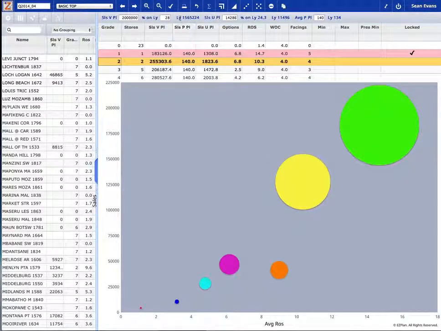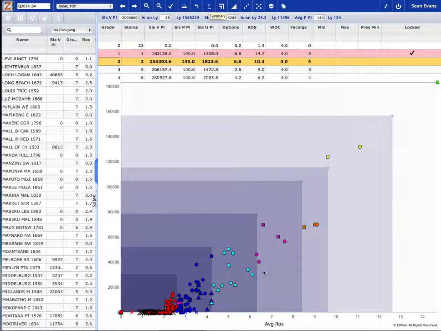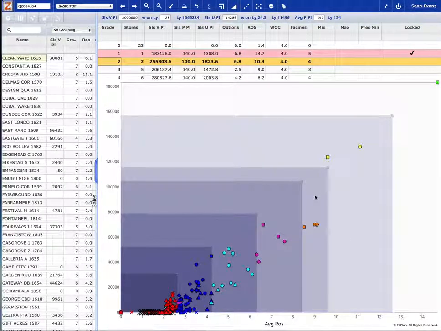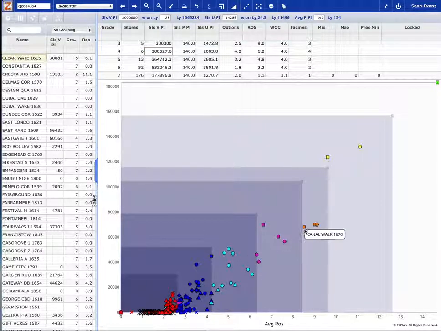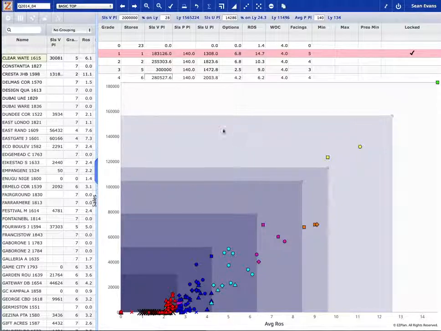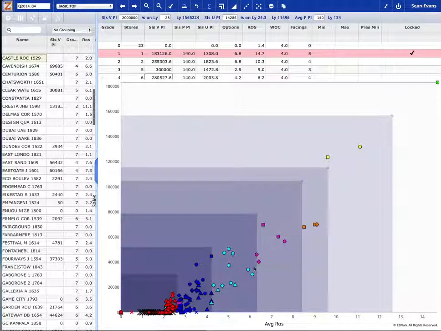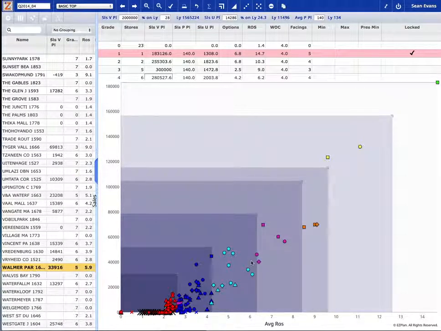So again, I could come back here and work on grade 3 if I wanted to bring it more in line, so increase those sales values, and I could do that by just planning the value in here. So I could push that value up to, let's say, 300,000. And that would push all of these stores up. Of course, as you do that, it spreads values away from all of the stores below it.